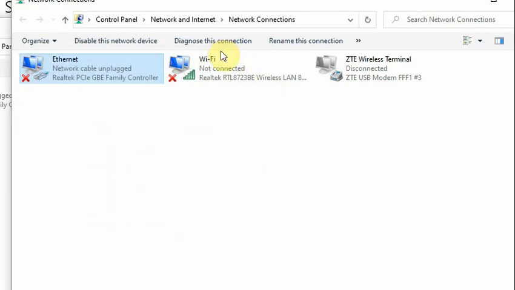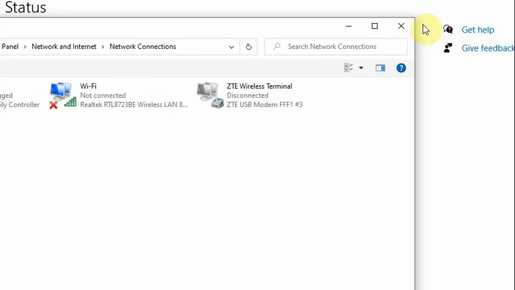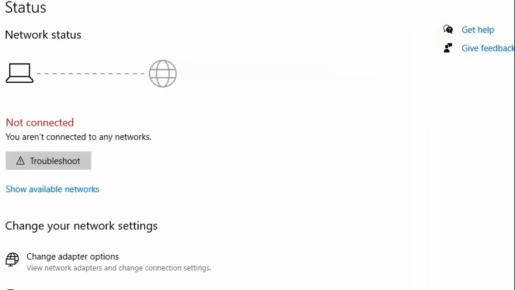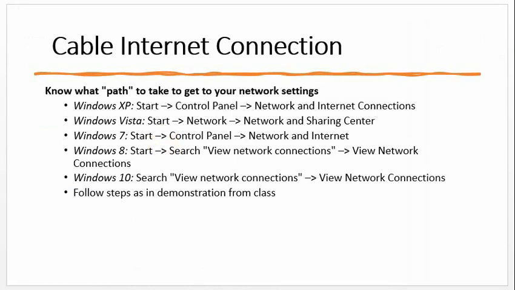But for network administrators, you are supposed to know and understand these things and know where and how to configure them. So this is how you connect your device to the internet using a wired or cable connection. And you have to know the port to use.